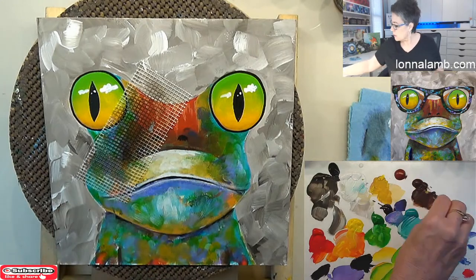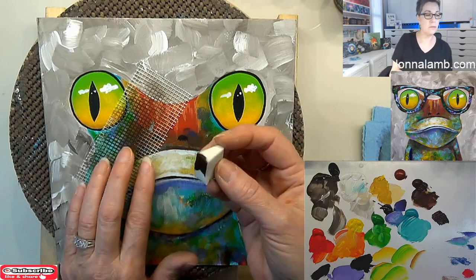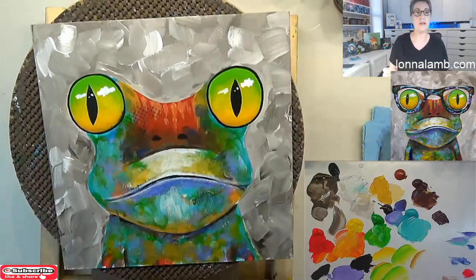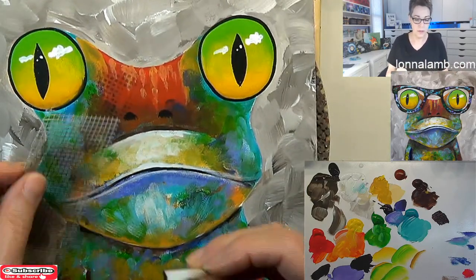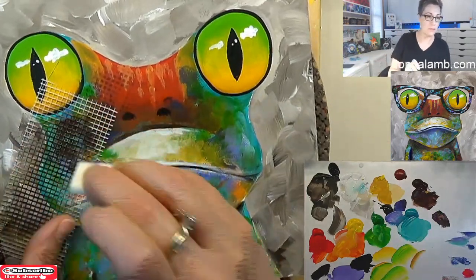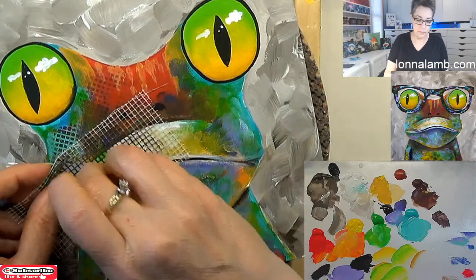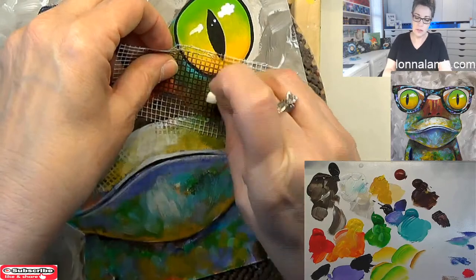All right, we're going to take some burnt umber on our makeup sponge here, and we're just going to create some texture on here, just wherever you want. I might zoom in a little bit so you can see that better. This is just a little bit of burnt umber. If it gets too dark, touch it back with your finger. Okay. Here, there, everywhere. It doesn't really matter where it goes. Just put some on there.